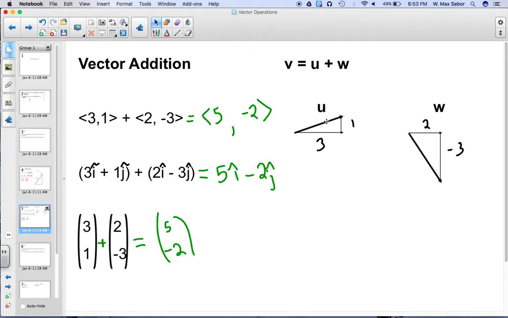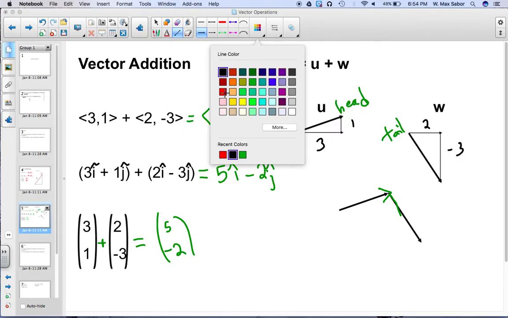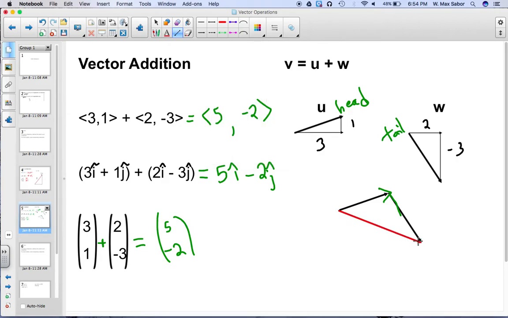What we can do to add them is line them up tail to head. So essentially what I've done is one of the arrows is matching up with the tail. We call the part with the arrow the head, and the part without the arrow the tail. Like a coin, we have heads and tails. So you match one head to the other tail, and then overall, the final answer to the addition problem is from the remaining tail to the remaining head.